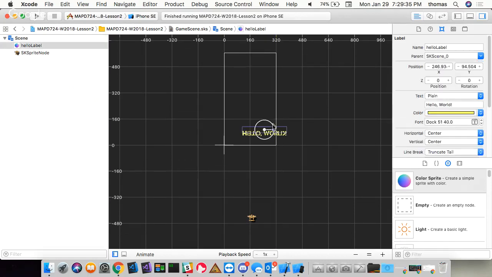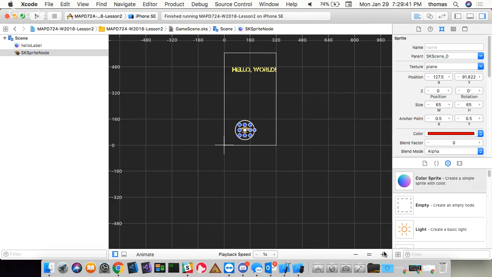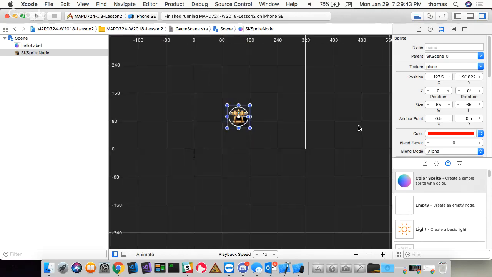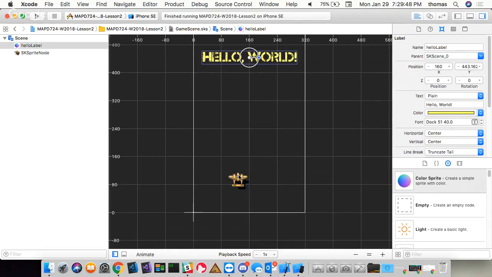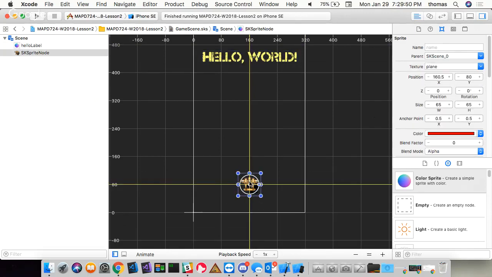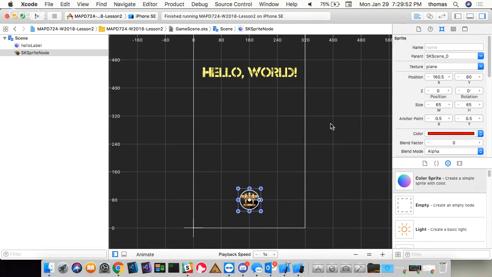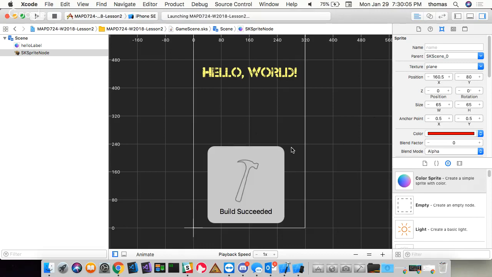So if I move this up here, as an example, and this in the middle, and if I zoom in again, let's just zoom in so we get better coordination in terms of spacing. Okay. By the way, do you think this is going to make a difference in my game? If I run this now, will it make a difference? Let's try it out. So I'm going to press play, and let's see what happens.